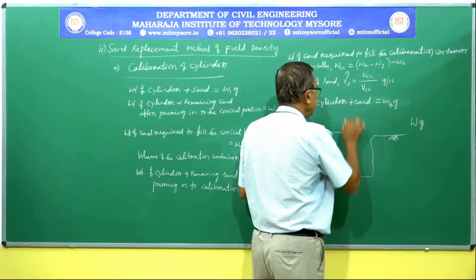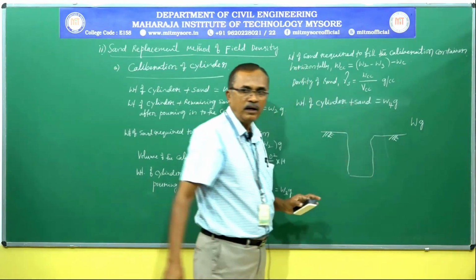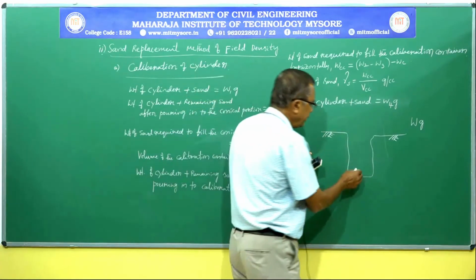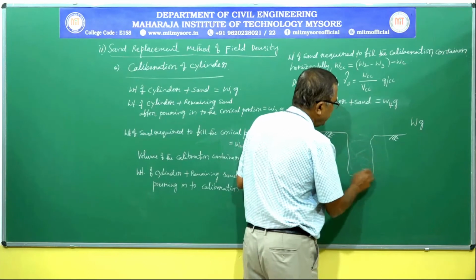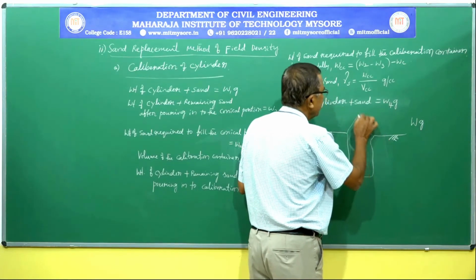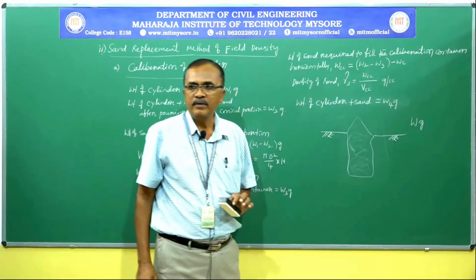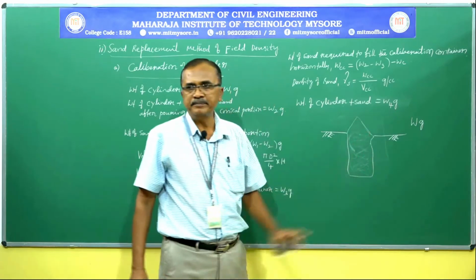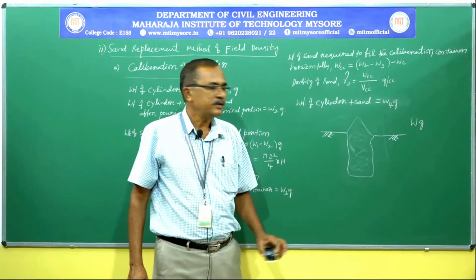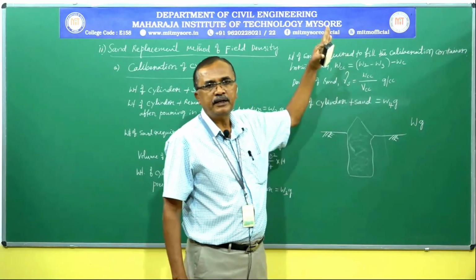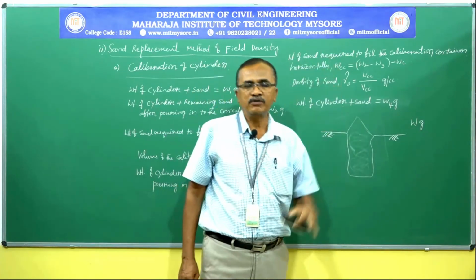Place the cylinder over the hole and open the shutter. Close the shutter if there is no further movement of sand. Then carefully lift the cylinder with the remaining sand, and we can see this type of arrangement. Sand will be poured into the cylinder, it forms the heap, even that heap extends above the ground surface.